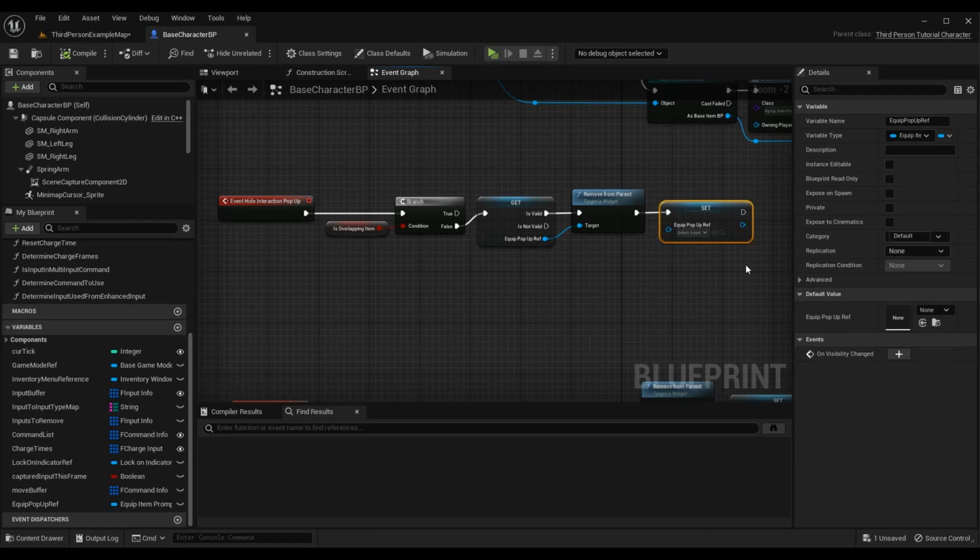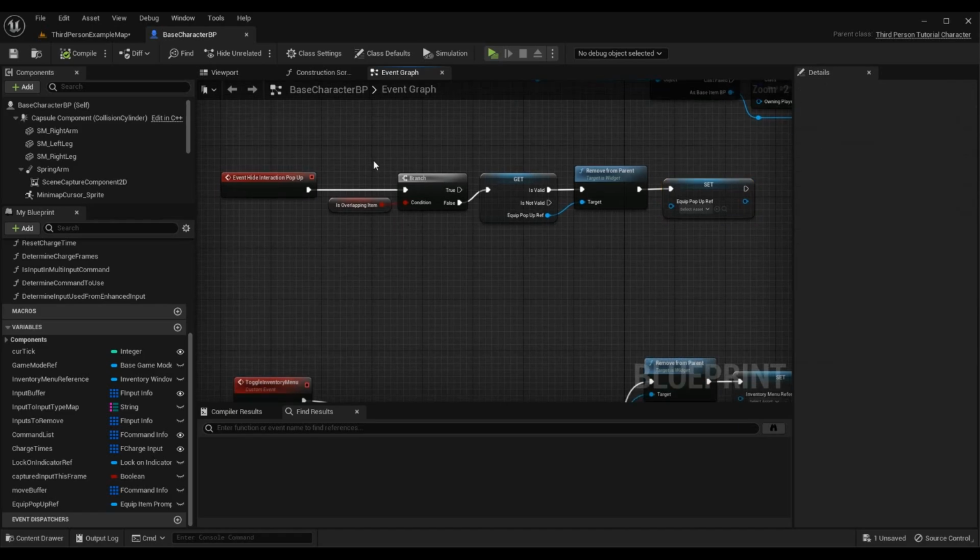Since we're going to be supporting look at and overlap in the same system, we do need to know if we're overlapping an item, because if we look away from the item, say we're no longer looking at a base weapon, but we are still overlapping with one, then we still want a prompt to be displayed. We don't want to hide it because of that. It's going to get a little bit more intense than this in future episodes when it comes to that sort of interaction between the look at and the overlap, but for now, all we want to do is make sure we don't hide it, because we still want that widget to be displayed to the screen.